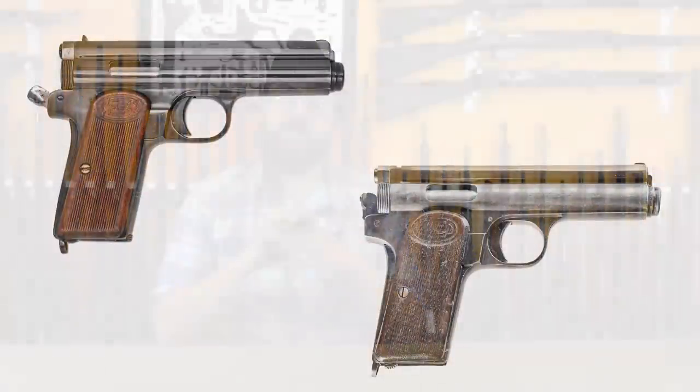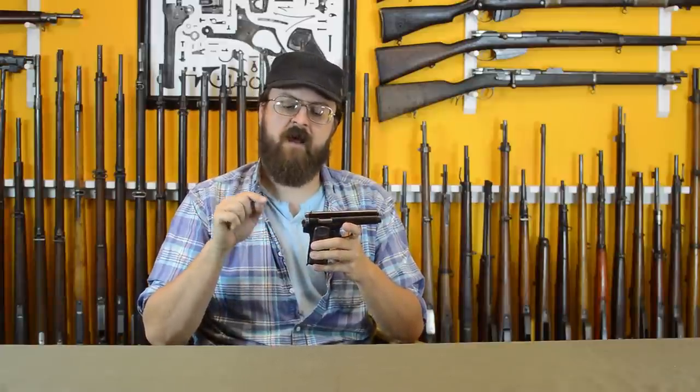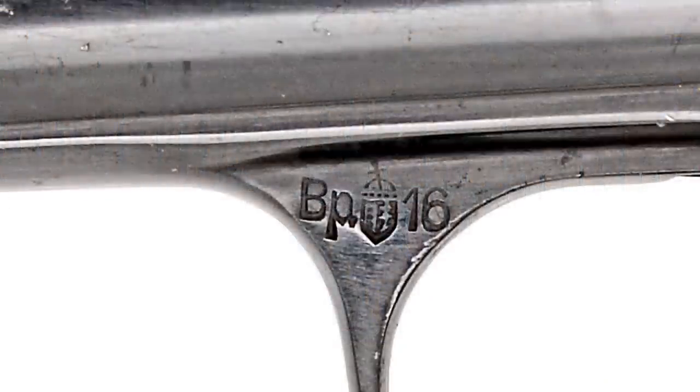Whether or not that actually kicked off some concern is a little debatable, because next thing you know, the Artillerie-Zeugsdepot is going, why are we having these pistols split up and sent to either Budapest or Vienna and then inspected for service? We should go ahead and inspect these pistols at the factory. That gives us the best chance of fixing problems right there, and we spend a lot less time and energy on shipping them back and forth. Well, this chafed the Hungarians just a little bit, but realistically it is the right call. Now, if you're curious, those inspection stamps can be found on the trigger guard, just like so, with the two-digit date.